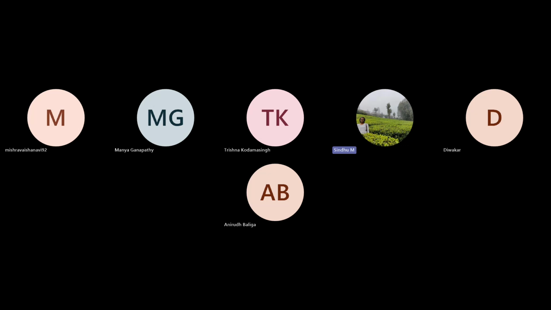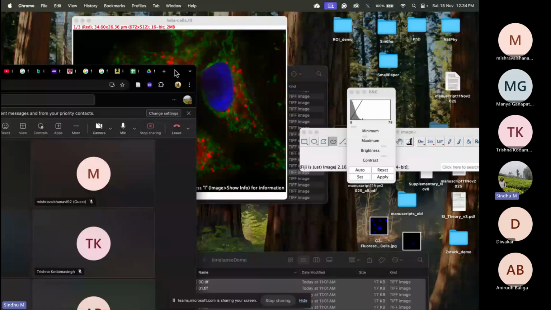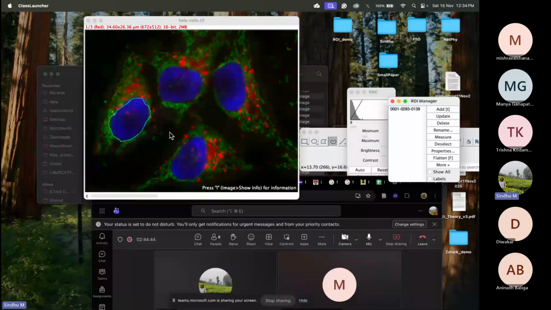And now after you have finished drawing, sorry, the screen has stopped. So once you're done with drawing this, you press T on the keyboard. That is the shortcut to add this to the ROI manager.